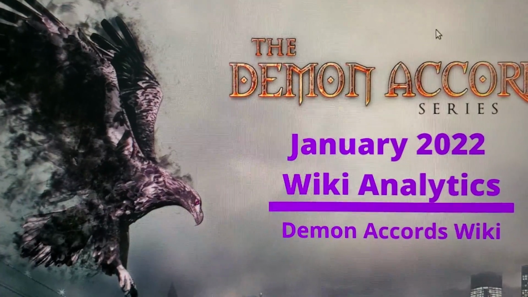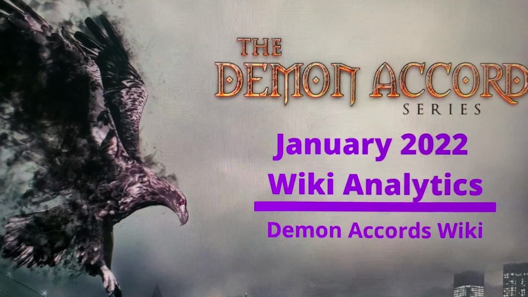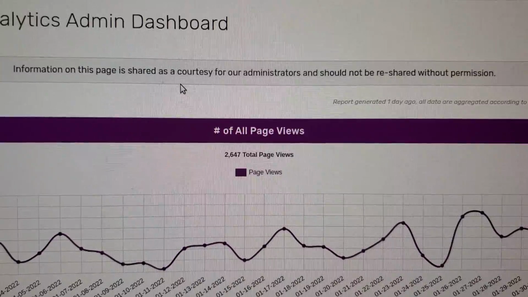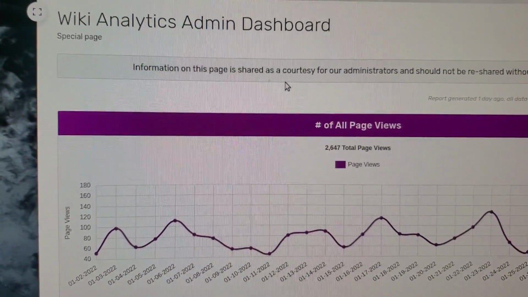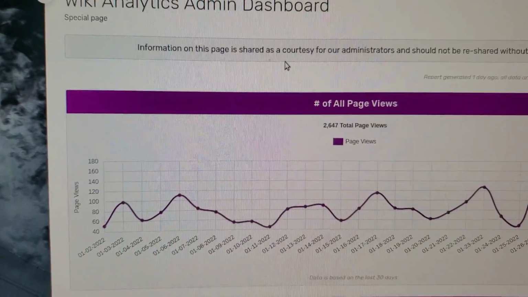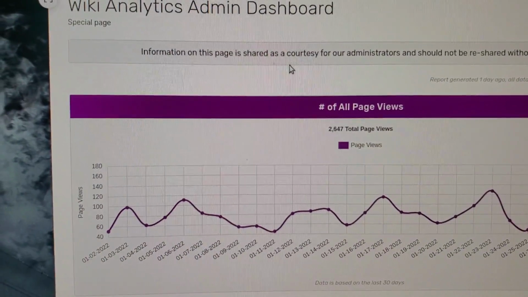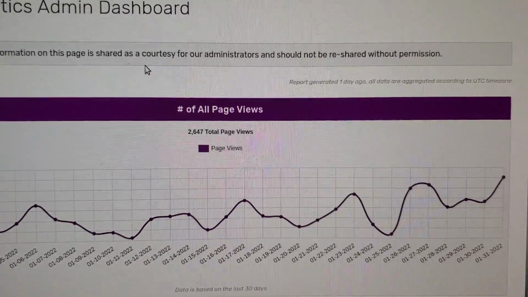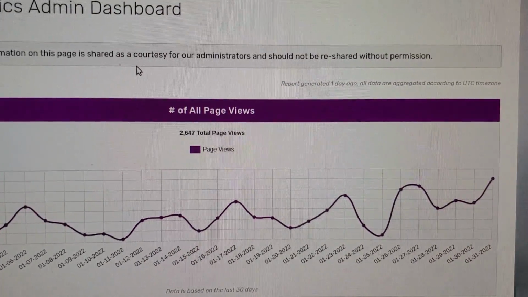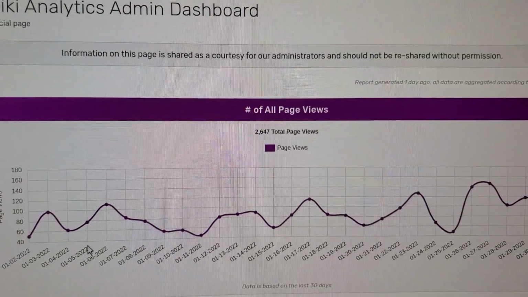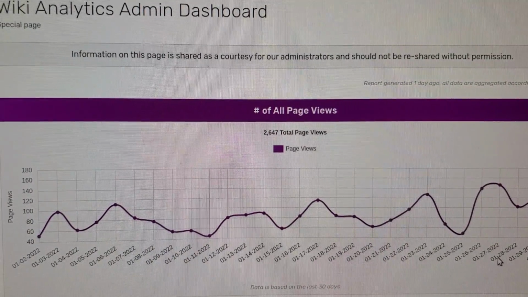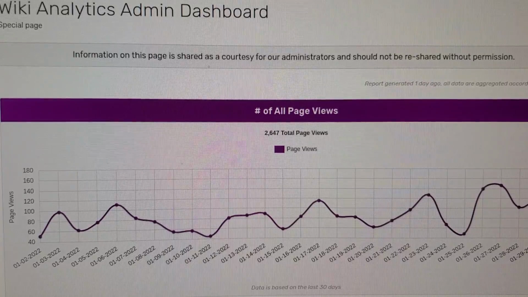So, let's get started. Of course, before I do, if we look here, it says 1/2/2022 right here, and down here it says 1/31/2022. Even though I checked earlier today, it said 1/01/2022 and 1/30/2022.